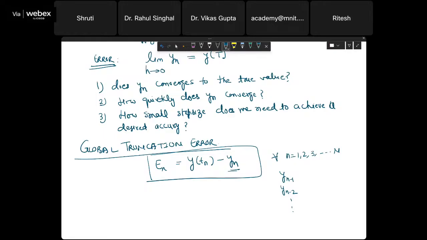for the numerical method, but this method in actual involves many steps. So at each step, when we calculate the approximate solution, that itself will involve some error. This error involved in each step is actually known as the local truncation error, and we obtain that assuming that in the previous steps we have the exact value of the solution.